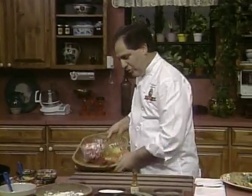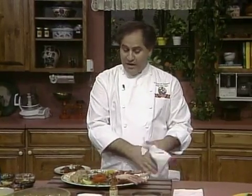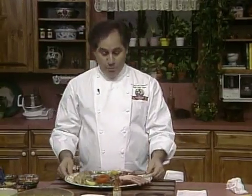Okay, the next dish that I want to do for you, another very famous dish in Louisiana, even though most people don't think of lamb as a Louisiana dish because we, I guess, use so much more pork and beef and game that we don't think of lamb that much as being Cajun and Creole, but in fact it is. Lamb came to us not only from the Felicianas right above Baton Rouge, but also in the German territory on the west and east bank of the river outside of New Orleans.